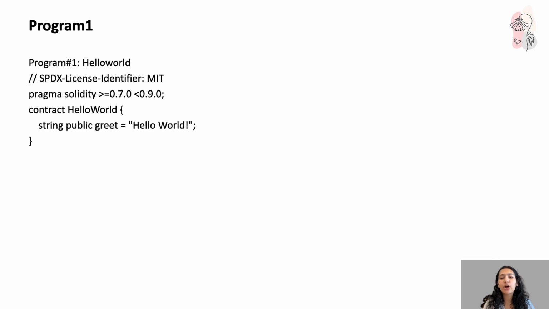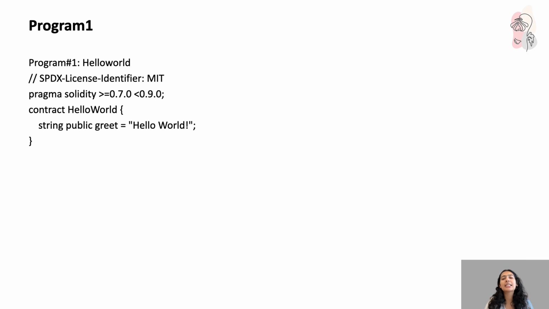Second thing we come across is pragma solidity greater than or equal to 0.7.0, lesser than 0.9.0. This line is like setting the rules for your compiler. It tells which versions are allowed to compile this contract. Here we are saying the code will work with any Solidity version from 0.7.0 up to 0.9.0. Think of it like setting up a range; outside this range, the code is not going to be compatible to compile.